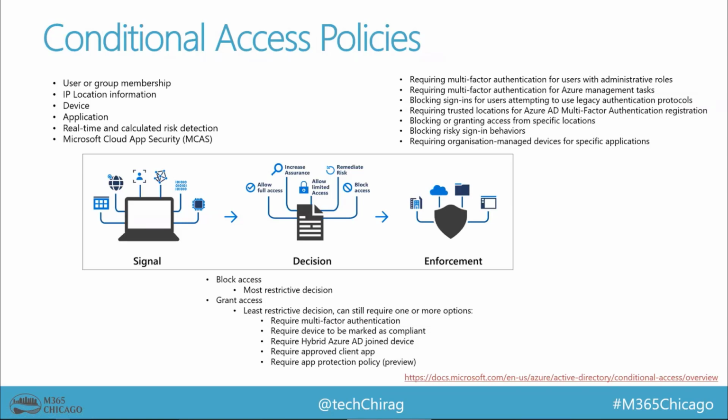And this is inside your Azure environment, which is not just limited to Power Apps or Flow, but also all the other applications that you have, including some of the custom applications you may have developed. All that is controlled with this. So the idea here is that you're creating those signals to look out for and detect any kind of activity around that, to make that decision based on whether to allow them full access or revoke access or block access, whichever it is, and then enforce based on those signals and detection, and then block completely on that. So let's take a look at that very quickly.